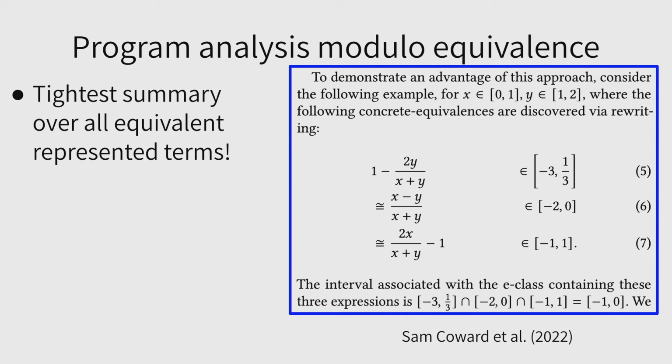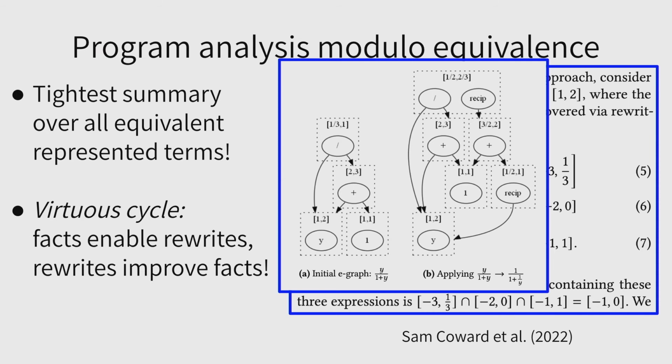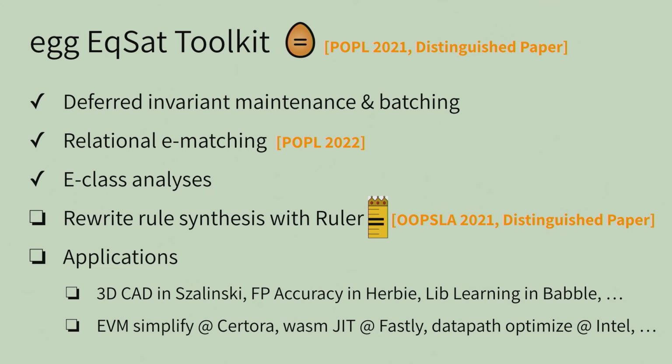So this is a way to get precision by equivalence. The same rules that I'm using for interval analysis combine with my rewriting to give me a much tighter overall bound, -1 to 0, than I would get with any of the individual versions. So I get the best of all worlds. I'm doing program analysis modulo equivalence. I get the bounds from the tightest version that I can find. There are some nice things in this paper, including this example. It's a short paper too, and very nice. You can see how, as you apply rewrites, your bounds get tighter for the expressions in the E-graph, and they only get tighter. That's pretty exciting.